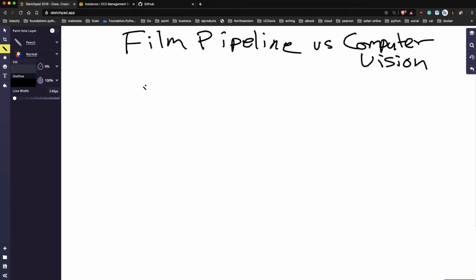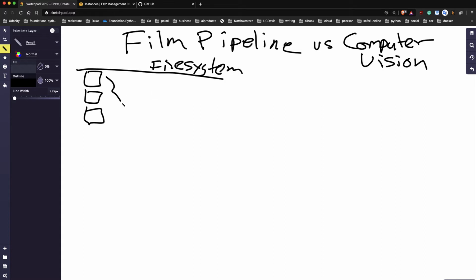In a film pipeline, images are generated and they live on a giant file system, and that file system is able to take images and put them into some kind of processing pipeline, and they could, let's say, transform them.